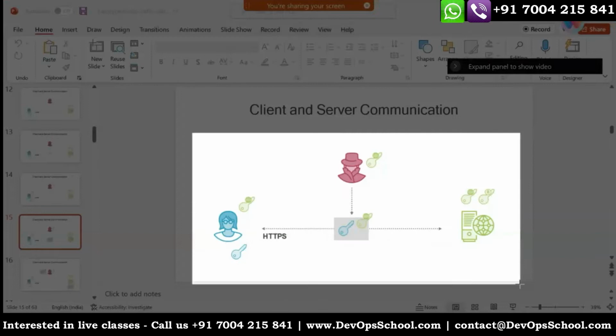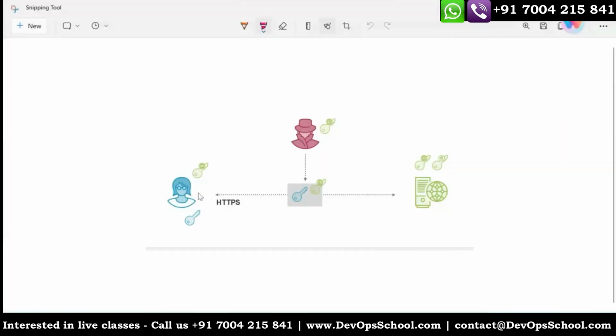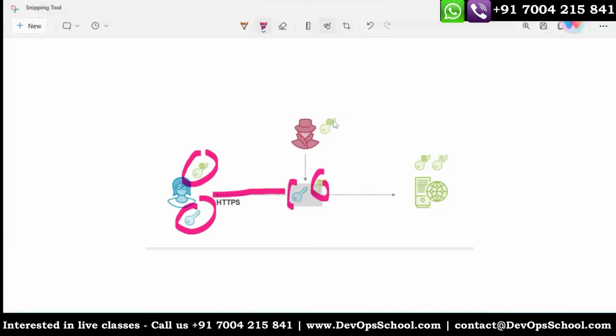See here, this is the key, this is the one certificate, and now you are sending this one key and certificate. Now the hacker may have the certificate, that's easy to get, but it's been sent to the server, and he will not have a way to decrypt it, because the key is lying here.